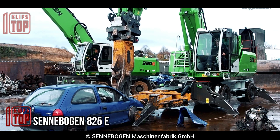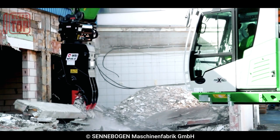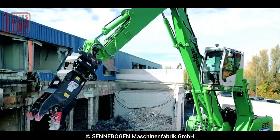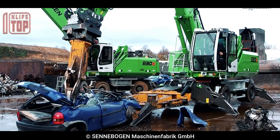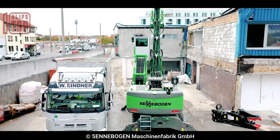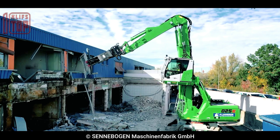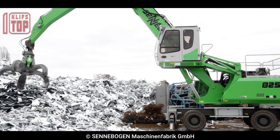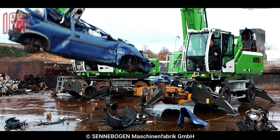Number 8: the Cenobion 825E. This material handler is a product of a renowned German company known for its expertise in crafting such equipment. The machine is highly versatile and can be employed for various tasks such as waste handling, port operations, and forestry applications. It has an approximate height of 13.5 feet and a width of 9.8 feet, with a speed range of 2.5 to 4 kilometers per hour and can lift and lower loads at a speed of 1.2 meters per second.